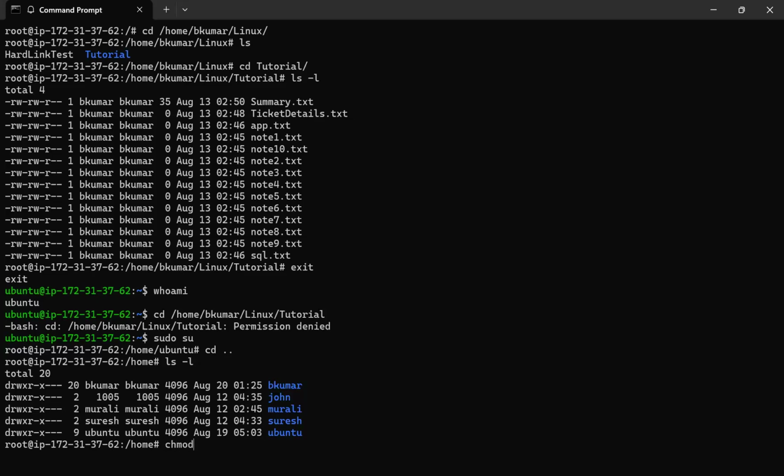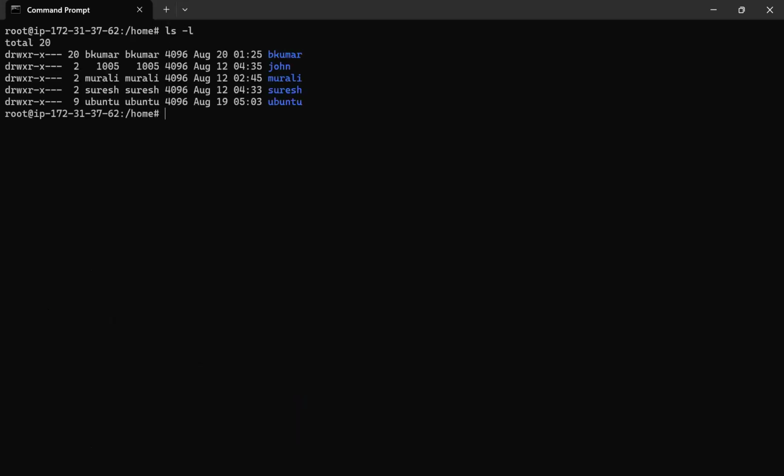Chmod. We use the chmod command to set the permissions. Clear. ls -l. With chmod, to whom am I going to provide the read access? To the other users. For other users, we use o+r. I'm adding the read access to the bigma directory.